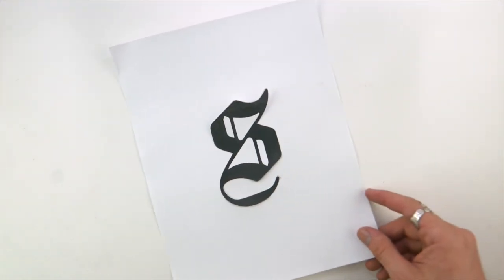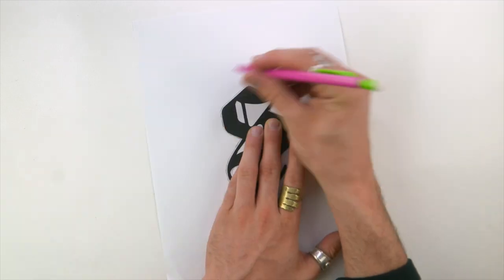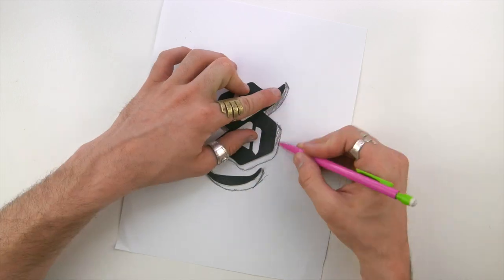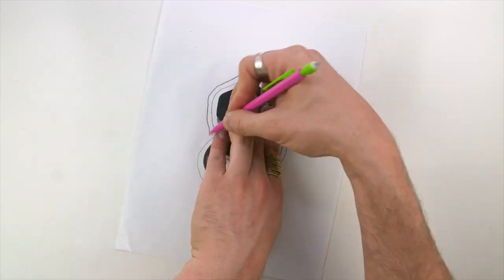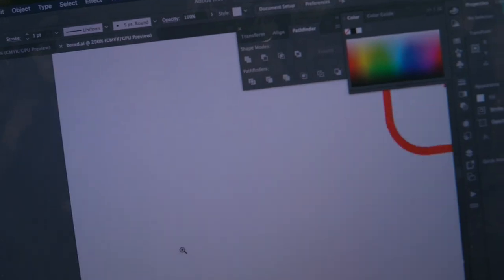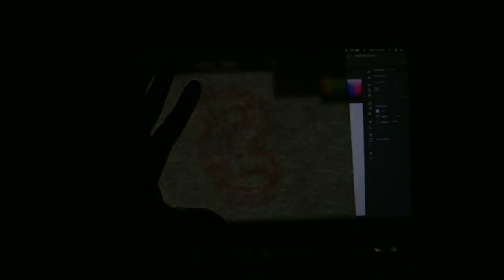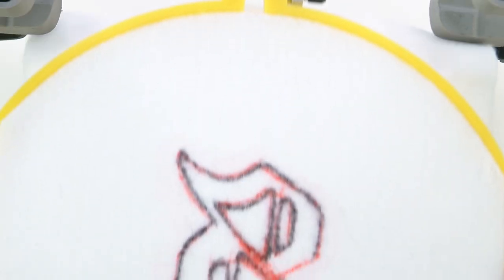In the meantime, I want to try another patch with this little S. So I just cut a little gothic S and then traced onto another piece of paper, put it back on and moved it slightly so it had kind of like a 3D look and then traced it all the way around. Then I transferred that onto some felt, but when I flipped around, you can't really see it. So I took my computer again, moved it so I just had a white screen and put that on and turned off the light so that we can trace it. That way we can work from the back where we're doing the punch needle.